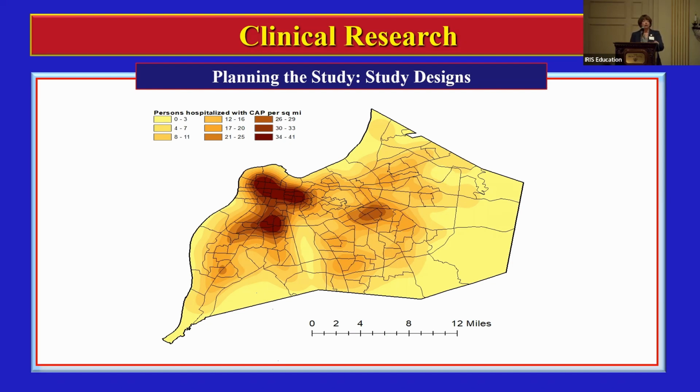The darker area showing the higher density is in the west end, or the western part of the community. So, we're looking at where disease happens in our community, and this was a study looking at patients that were hospitalized across the entire community. So we were able to have a very good perspective. But I think this is very interesting that we're seeing the disease in the community area.